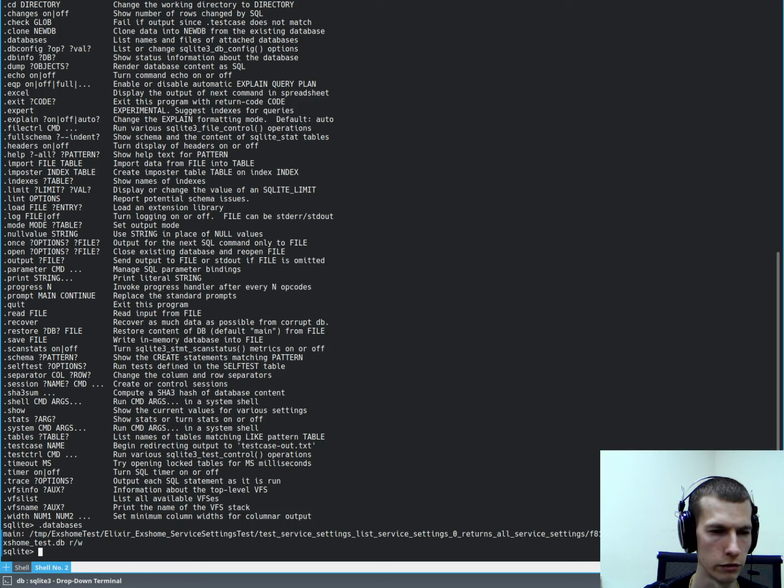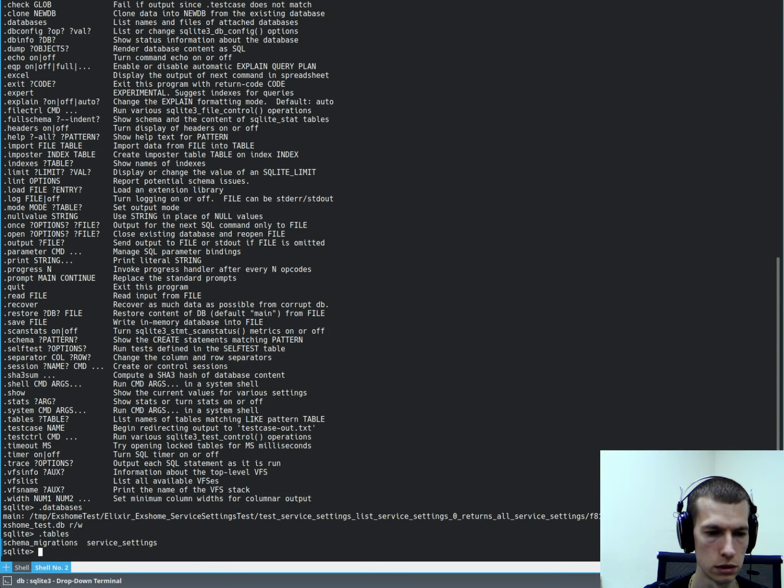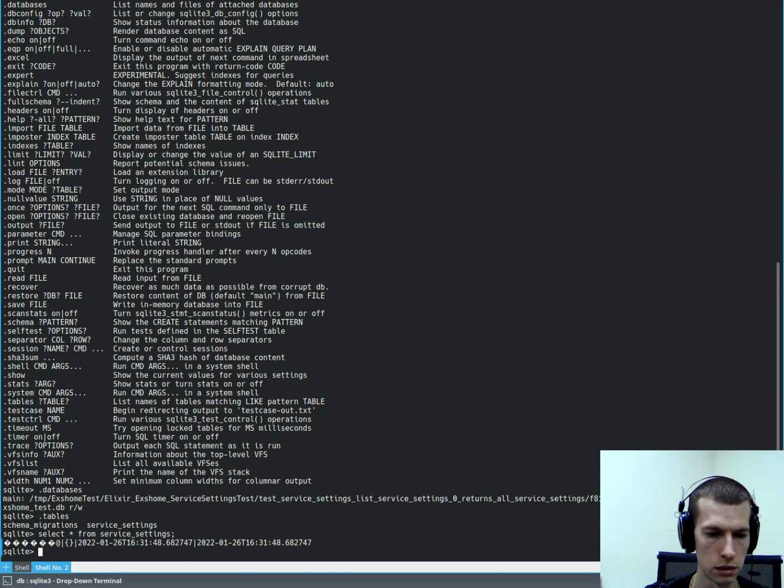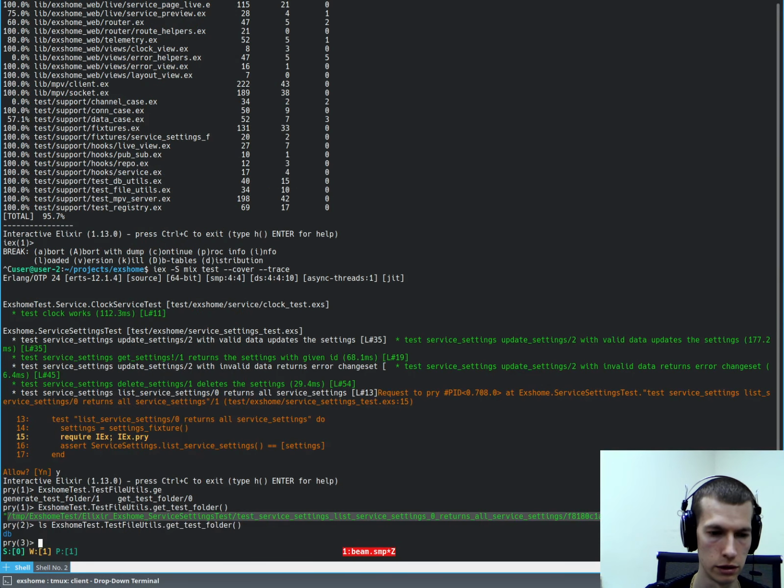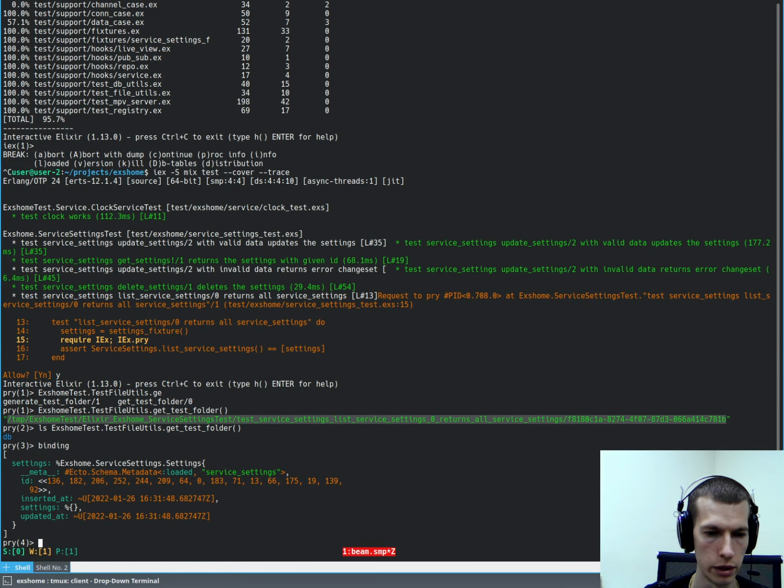Okay, we have it like this, and tables. Okay, select everything from settings. Okay, so we have actually put some data to this, and binding.